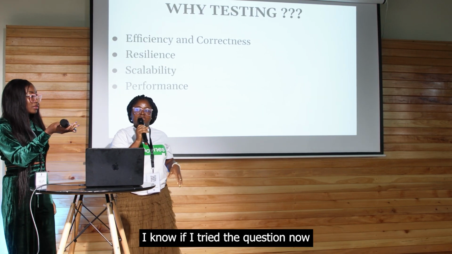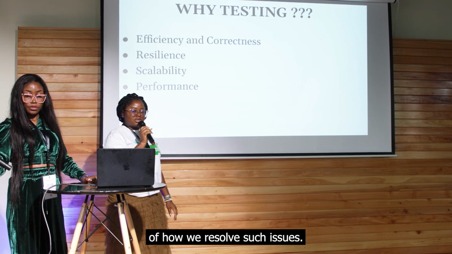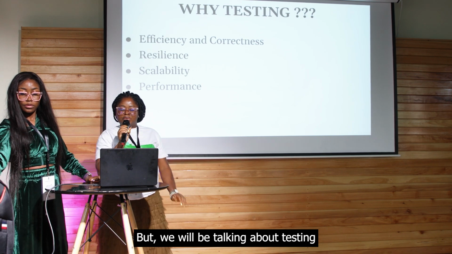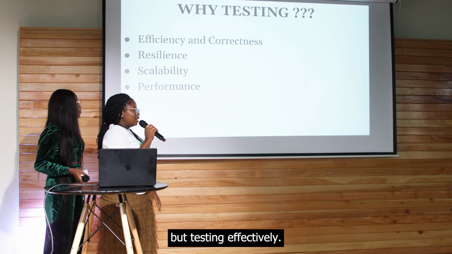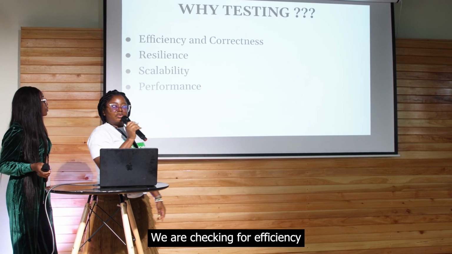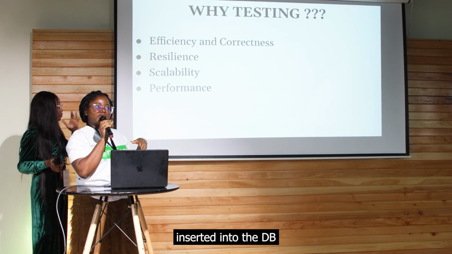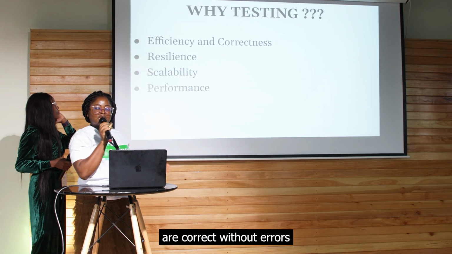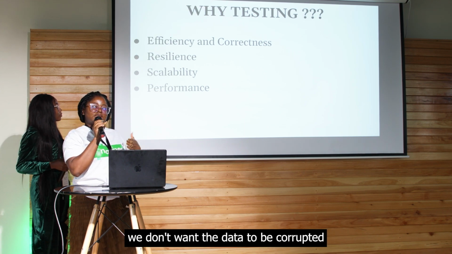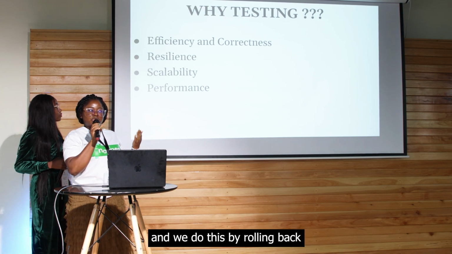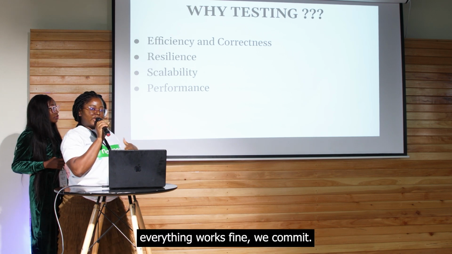If I throw out the question now, we'll have different methods of resolving such issues. But here we'll be talking about testing, and not just testing, but testing effectively. For our testing, we are checking for efficiency and correctness, to ensure that our data inserts into the DB are correct without errors. We're also checking for resilience. If there's an error, we don't want the data to be corrupted, and we do this by rolling back to the original state. If everything works fine, we commit.